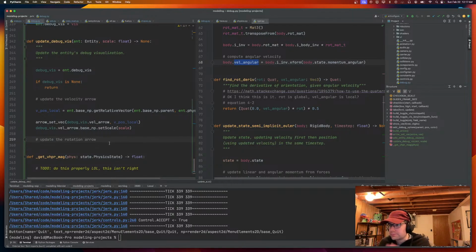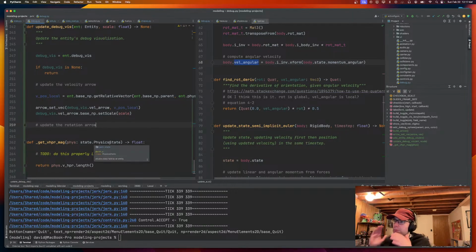Yeah, okay, so what we're gonna do here, we have our angular velocity in this really awful format. We want to convert it to a quaternion, get the axis from that quaternion to point our arrow, and then we're just going to estimate a length for the arrow, this kind of bad way.